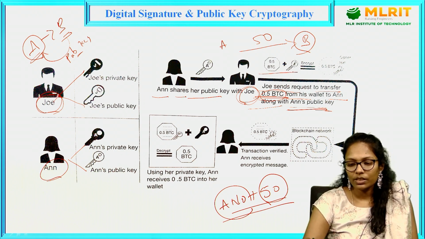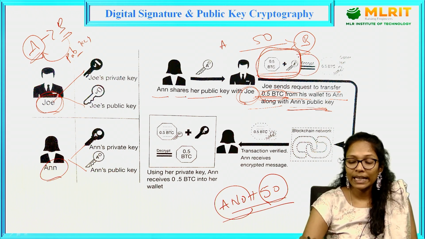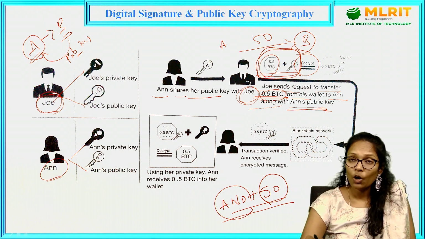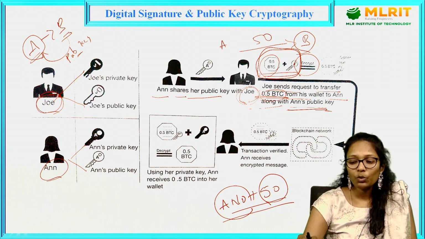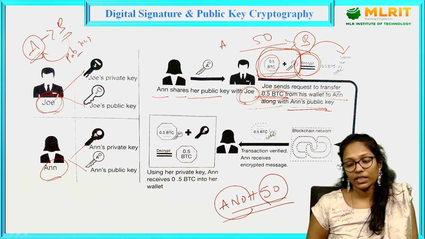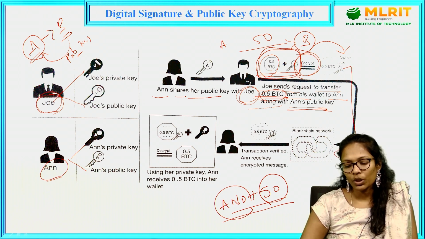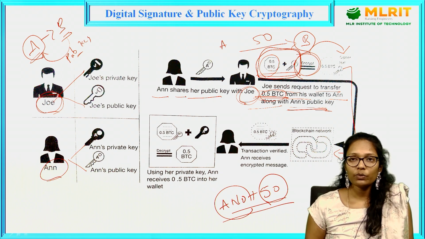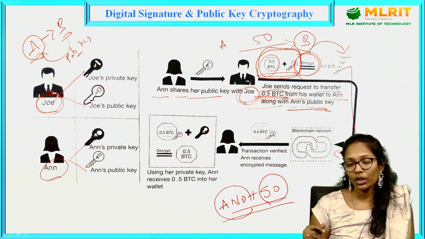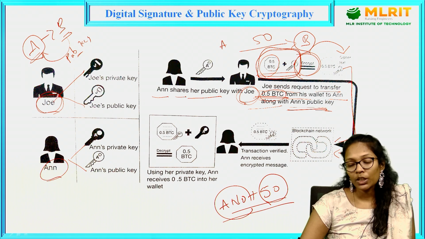And this request, combining these two things, will be encrypted. Encrypt in the sense you are providing security. The information, how much amount you want to send and to whom you want to send, by combining this information I perform the encryption so that I get the ciphertext. This ciphertext you give to the blockchain network. The blockchain network will do the validation of whether the transaction is valid or not. If the transaction is valid, only then will it be added to the block. So this request is sent to the blockchain network.